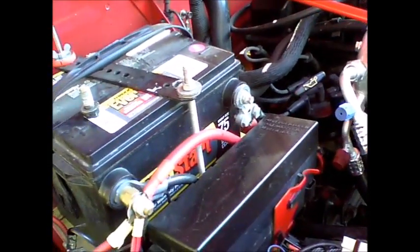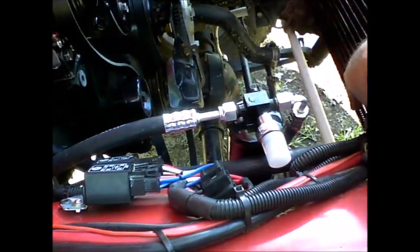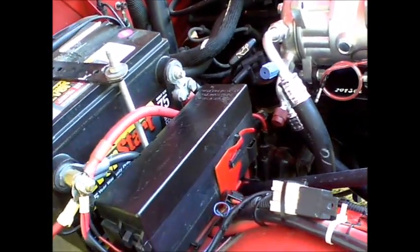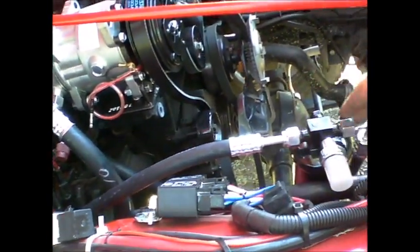The hose just below that goes to the condenser, and then we have a hose that goes from the condenser to the dryer, and then from the dryer to the evaporator inside the Jeep. Be sure and put O-rings on each connection, snug them up.